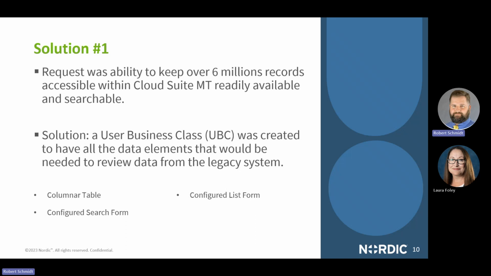So we created a user business class within the multi-tenant cloud that contained all of the different data elements that they would want to utilize going forward in order to be able to review that, do some analyses on that, and provide that down the line, and be able to make some small edits to the data that sits inside of there. So we had a columnar table, right? And in order to be able to provide the data from the user business class, additionally, it pulled some data from delivered business classes.